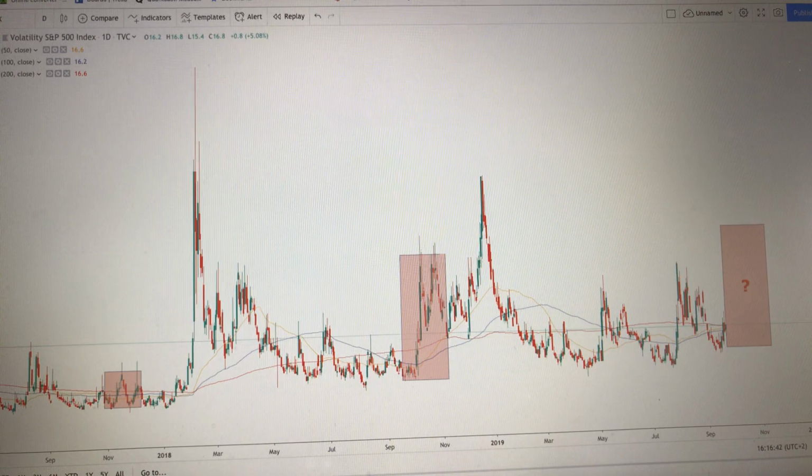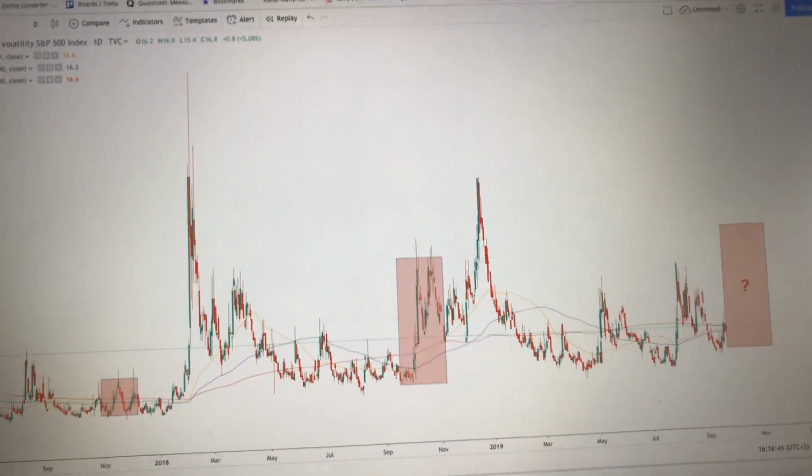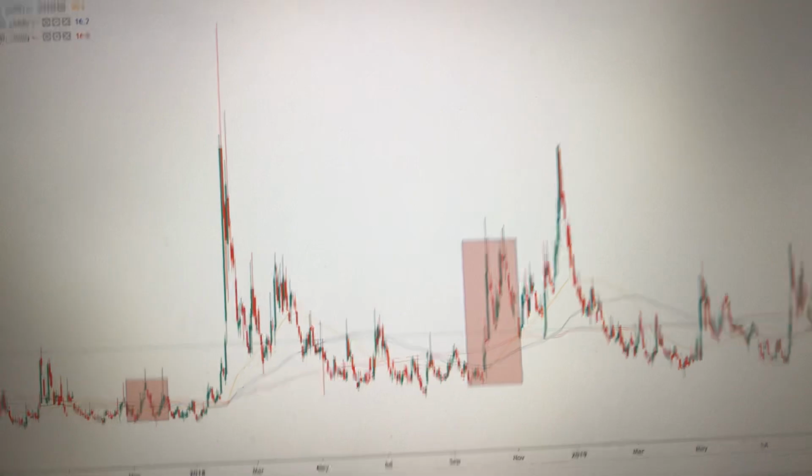The question is, how do we prepare for this? So I think, to be honest with you, to keep it really, really simple for most people, this probably just means buying some protection in the S&P 500. Personally, the trade that I've done is I have bought some November 300 strike puts, and we sold against that 290 strike puts using November SPY options, the monthly options. This is not a recommendation. I'm just telling you this is what I did. And I think for the most part that does actually make a lot of sense to do, without having to reconstruct your entire portfolio.